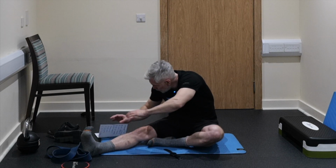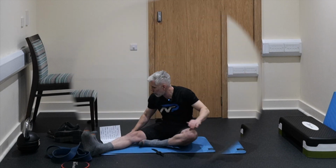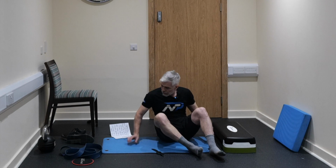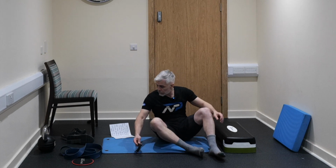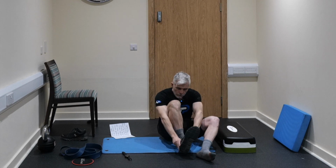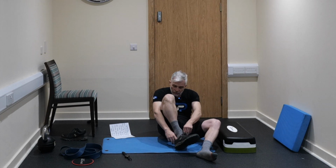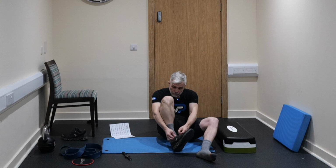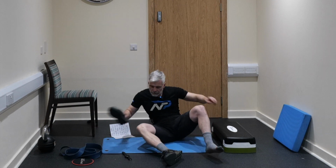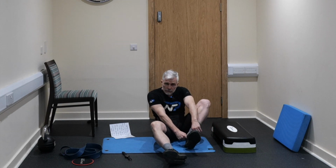3, 2, and 1. Okay, so from here, what you're going to do is grab a step. I'm going to put my shoes back on. I put the shoes on because there's a lot of pressure going through the heel for this exercise. All right, so you grab your step, and we're going to do some isometric holds.